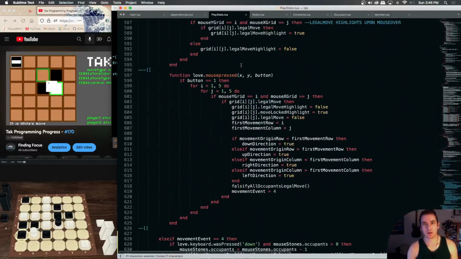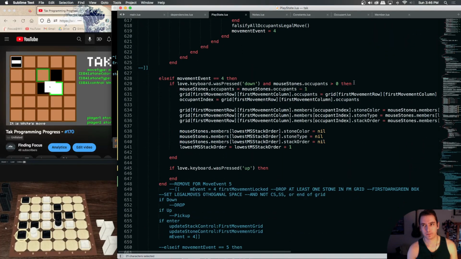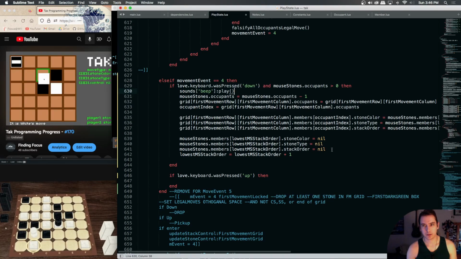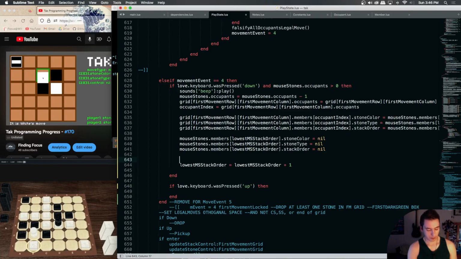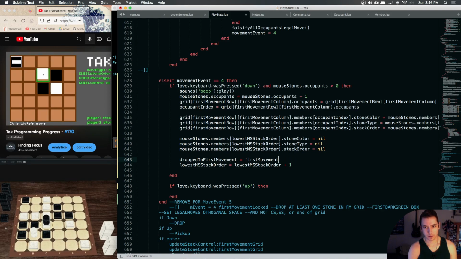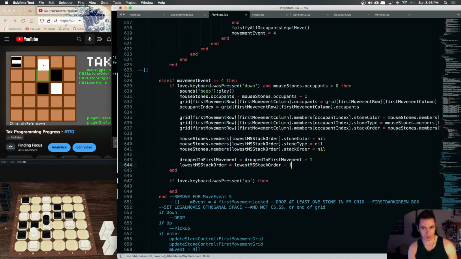So let's put that we have a variable called dropped in first movement, and this gets incremented by the time we drop one in there, and then pressing up will actually decrement that, but we'll use that here.